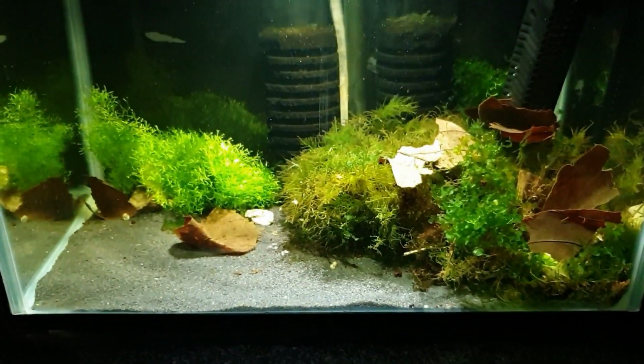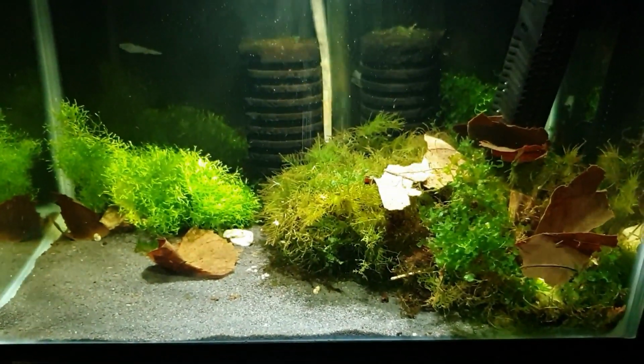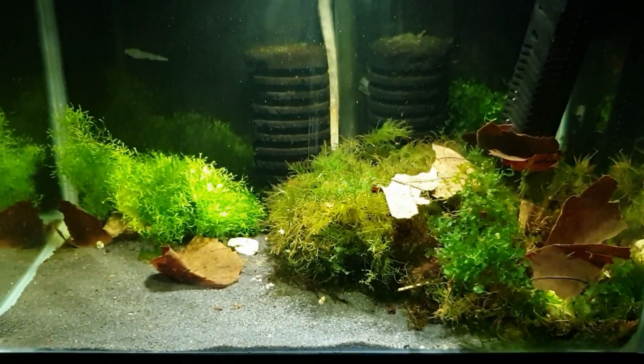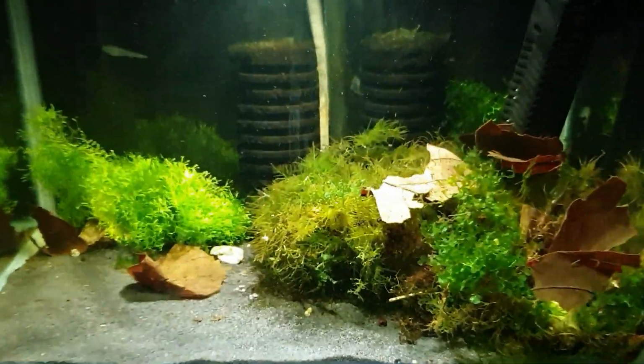I thought I'd give you a little update today on the pea puffers. Now they didn't grow as fast as I assumed they would. Maybe it's my memory, and I'm getting a bit older and a little bit more forgetful. I went back through some of my old diaries and stuff that I've written down over the years.